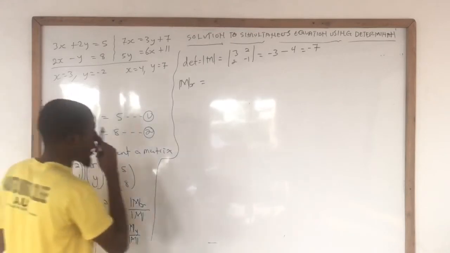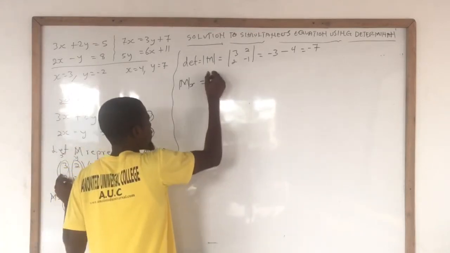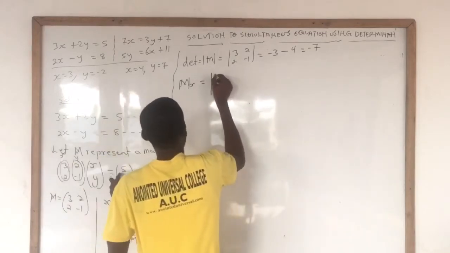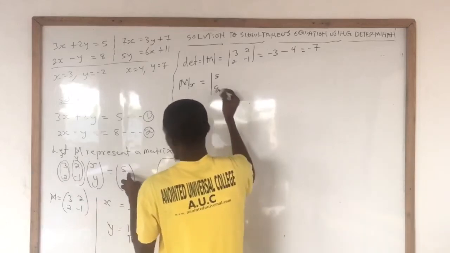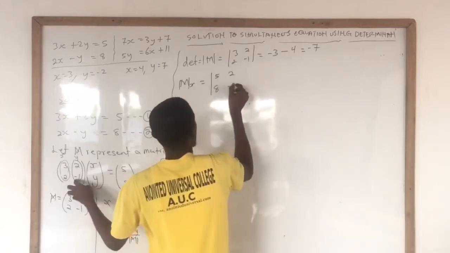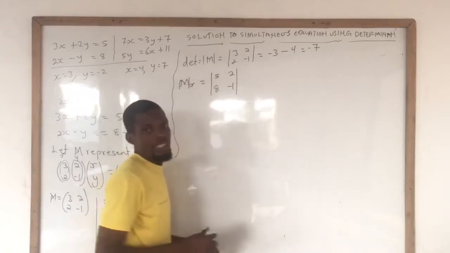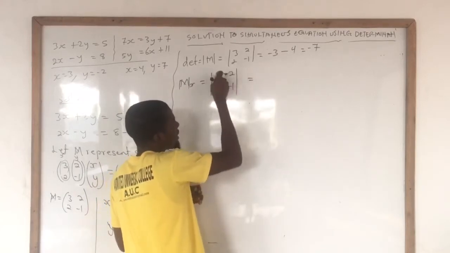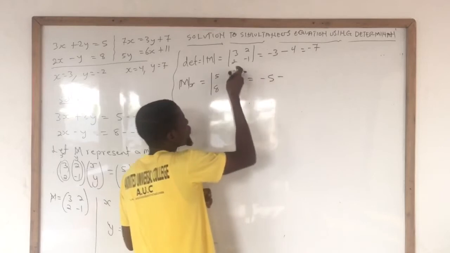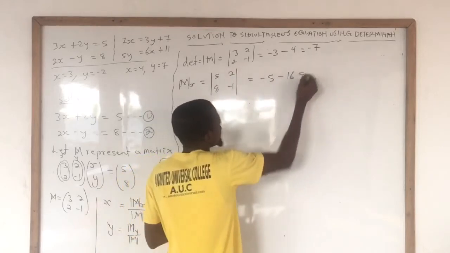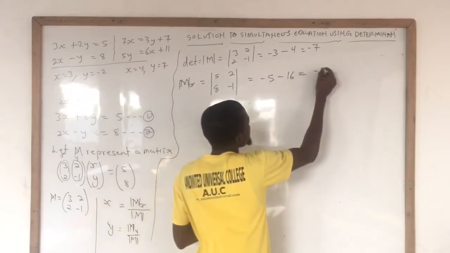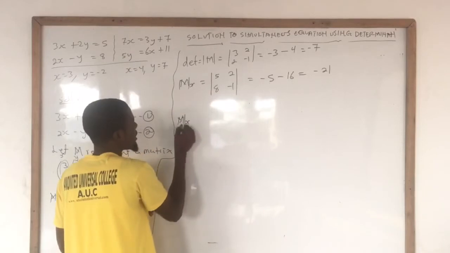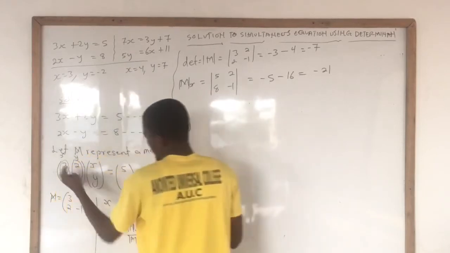So this time, for my determinant of x, I first take all the x components. The x goes out, and I replace it with what it's equated to. So 5, 8, and then 2, negative 1. Then I find the determinant. That becomes determinant of x. Let's find this determinant. This time, this is going to give me negative 5, minus 2 times 6, which is 16. So the final answer is negative 21. Is that also right?